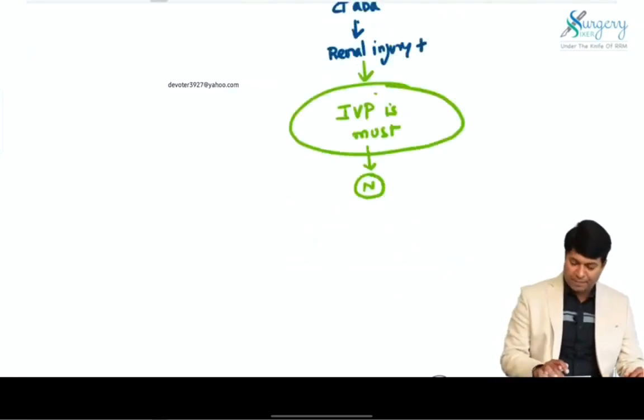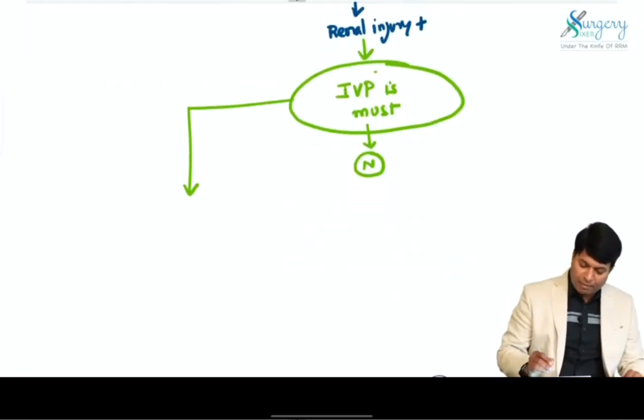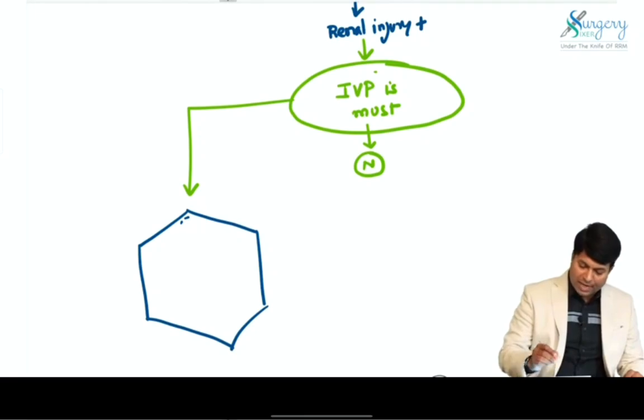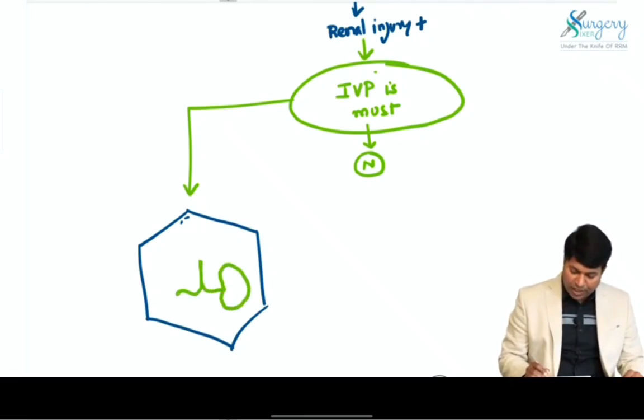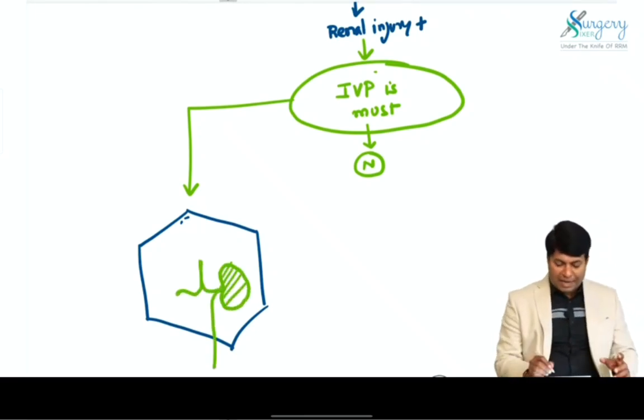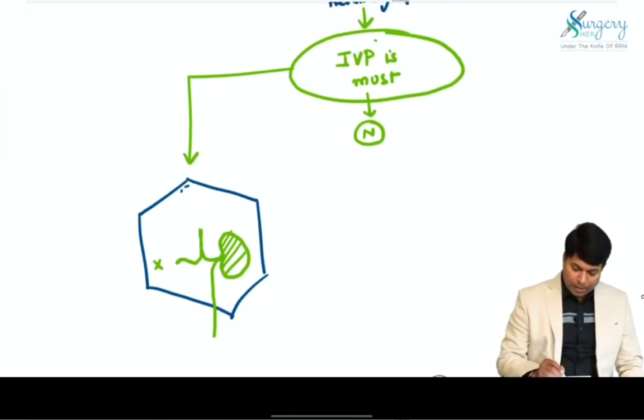IVP is normal, discharge the patient. So that is one old AIMS question. When we are doing IVP for a patient, now let us assume this is the IVP contrast given to the patient that is going and showing the left kidney fully, and it is also excreting to the ureter. But the right kidney is not visualized. What is the finding? What is the reason?